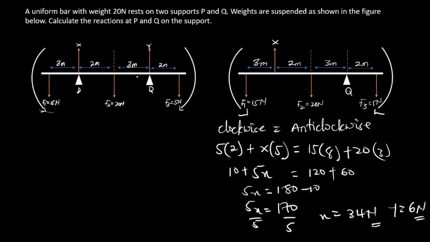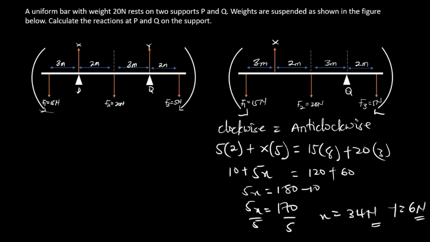The same way, if you are finding the moment about the point Q, it means the pivot P will no longer exist, and then the reaction Y will no longer exist too. So you could easily have the diagram in this way and you can easily find your clockwise moment and then the anti-clockwise moment.